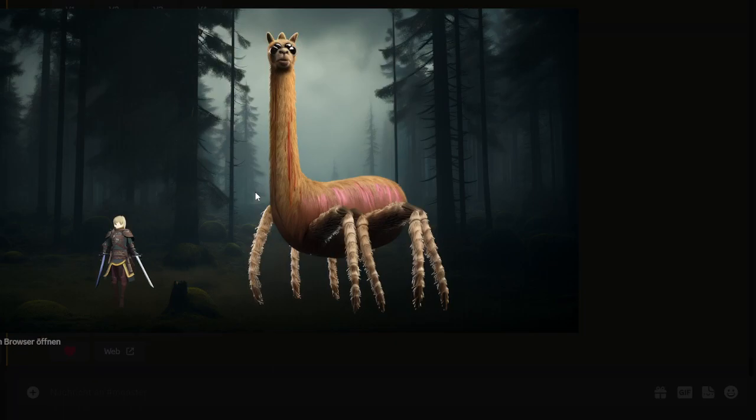And so we got our monster with tarantula legs, llama body, spider eyes, 3 times the size of a normal human. If you know how to use Rary Region, you can do everything, and you just have to try, because Rary Region is very stubborn. Just try a lot of stuff.